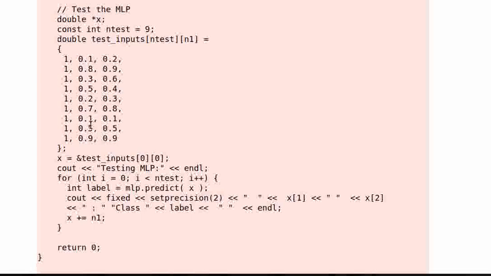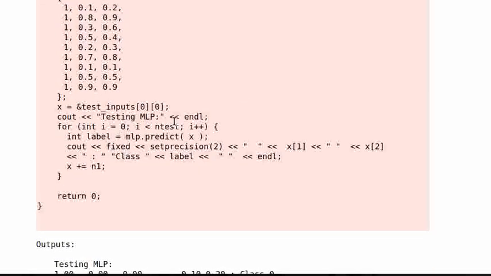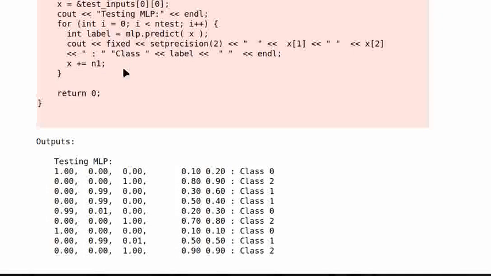Okay, so this should be class 0, class 1, class 2. Okay. So we do the test and print out the label. Okay, the classes each of these points belongs to, and this is the output.